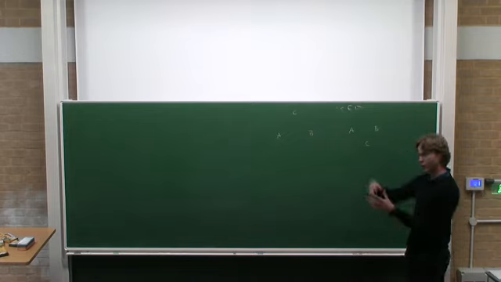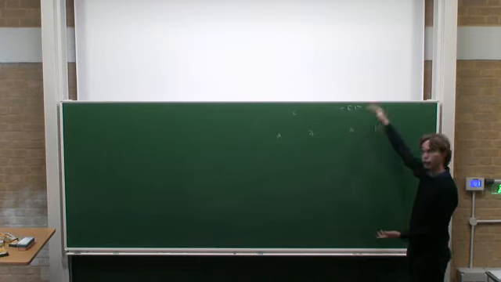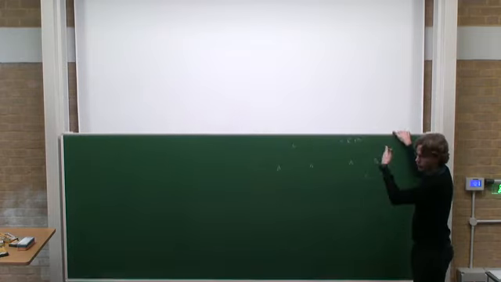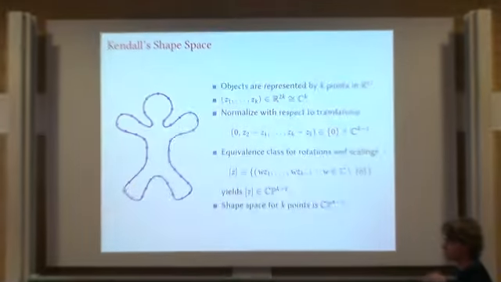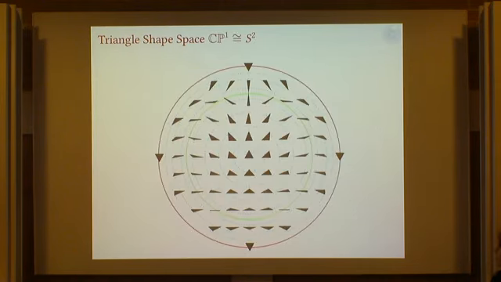If you have just an unlabeled set of points, if you don't know a priori what their correspondence is, then you would want to also quotient out that relationship. And you get, again, a different notion of shape space. They're related, but mathematically, it will depend on the application what exactly you want. Right. So, in some cases, landmarks make sense.